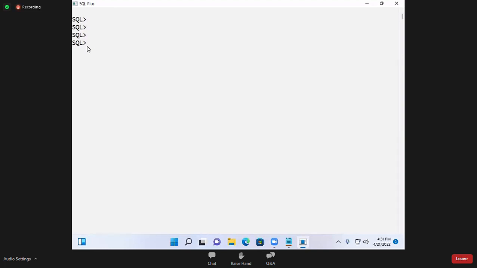Single line statements can't find your second highest salary, your 10th highest salary, your senior most employee, or your junior employee. For this kind of information, compulsorily we need nested queries.